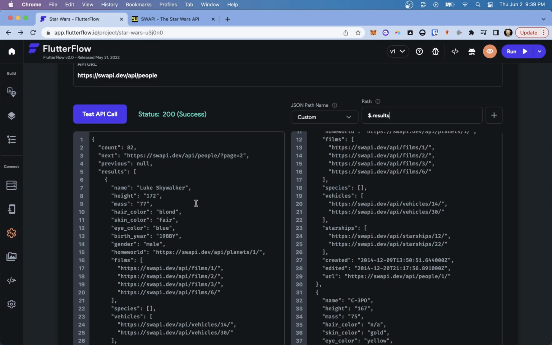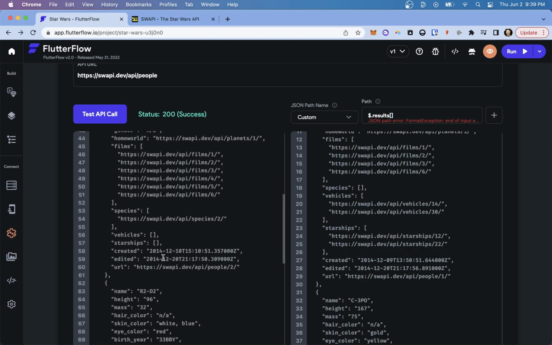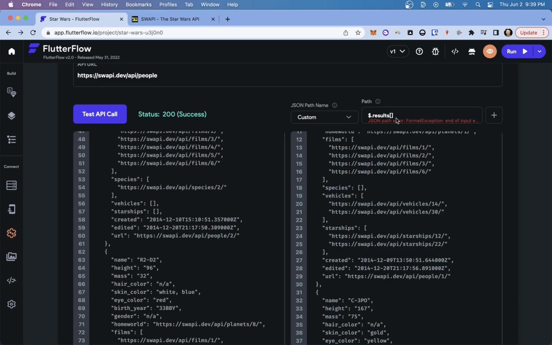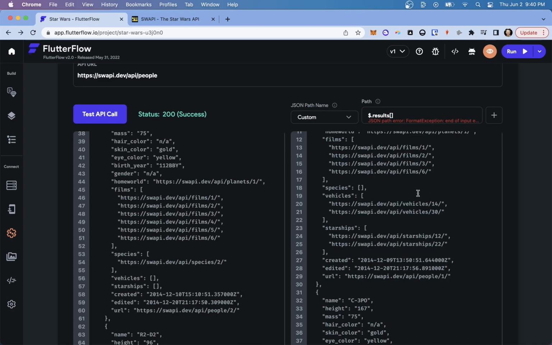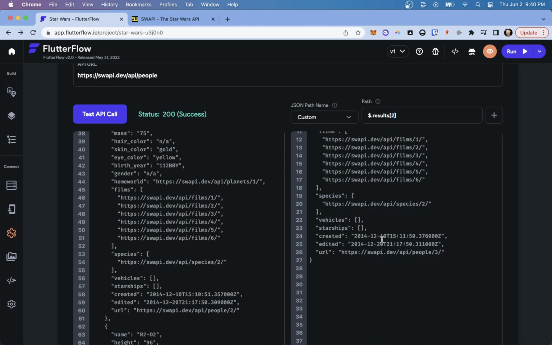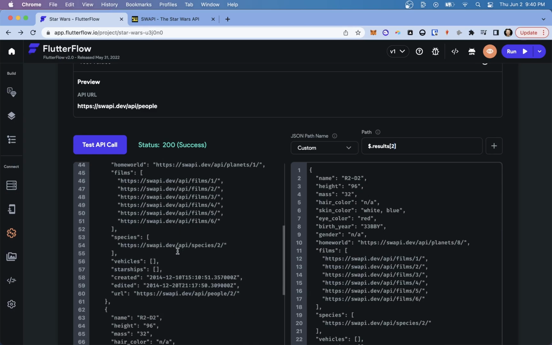Okay, cool. So then if we want to pick one of these things out of here, we can just treat this like an array, if you're familiar with that, or list is sometimes what they're called. So here, we're going to open our brackets right here. And let's say we want the third one. Let's see what our third one is here. C3PO, and then we've got R2D2. Okay. And we can just add in, it's zero index. That's when you start counting at zero. And so that's two right there. And then we get our R2D2 right there.